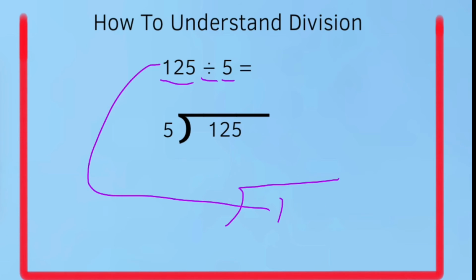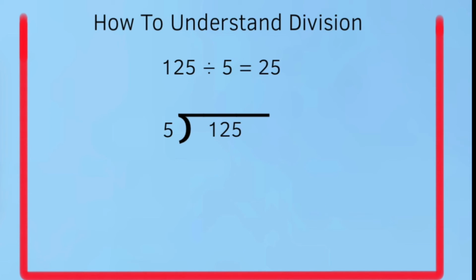So let's clean this up and do the work. Whoops. Did you see the answer? Well, guess what? We still have to solve the problem, okay? So 125 divided by 5. So I look at this problem and I say, 5 doesn't go into 1. Doesn't work. But 5 can go into 12. So what times 5 equals 12 or is close to it?